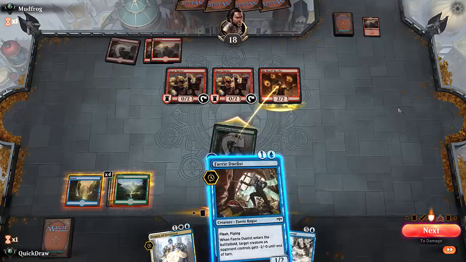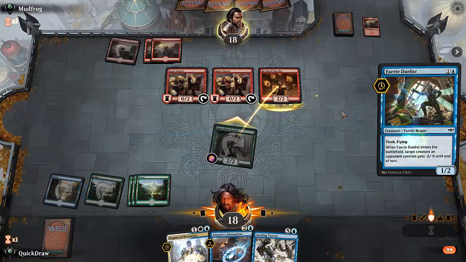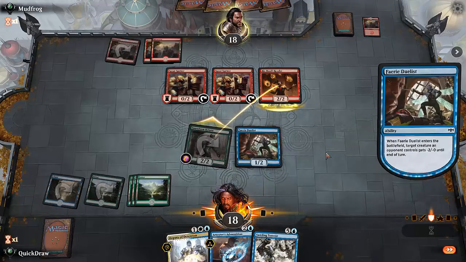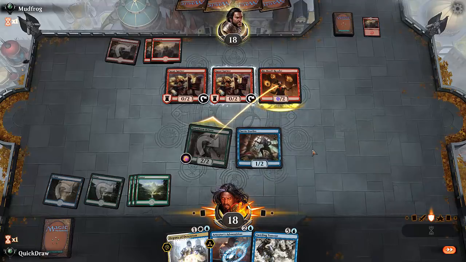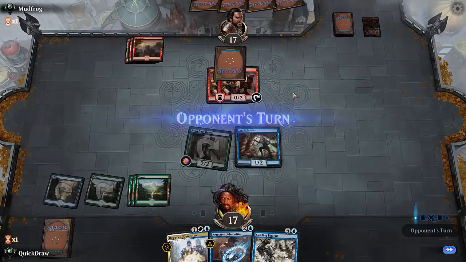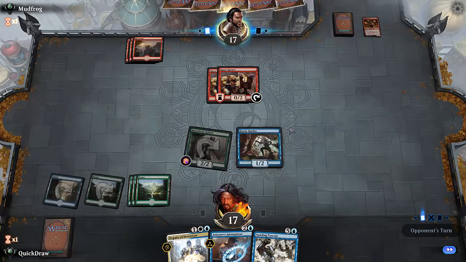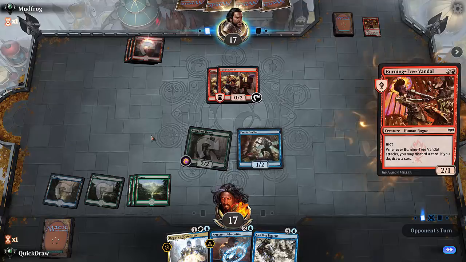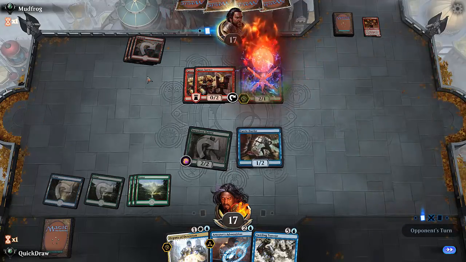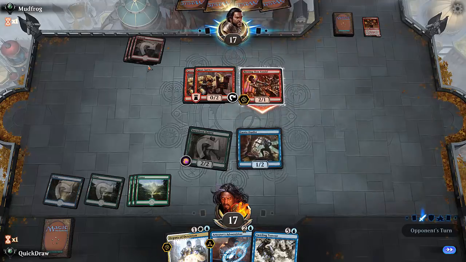Yeah, they're gonna block, because that's why they were not attacking. But now I just get to blow them out with my creature, and suddenly they're super behind in this race because they're playing double Spear Spewer. Okay, and I have 5 lands. Okay, Burning Tree Vandal. If they attack with it, I probably block it.